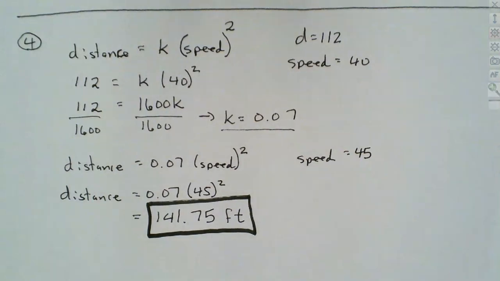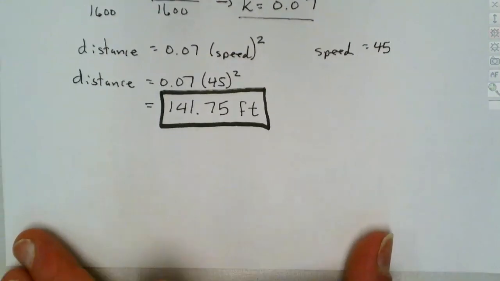And this would be something that if there was an accident, the police could look at it and figure out, okay, so approximately how fast was this person going? And you could look at the skid marks and you could see, okay, this is how fast we think they were approximately.